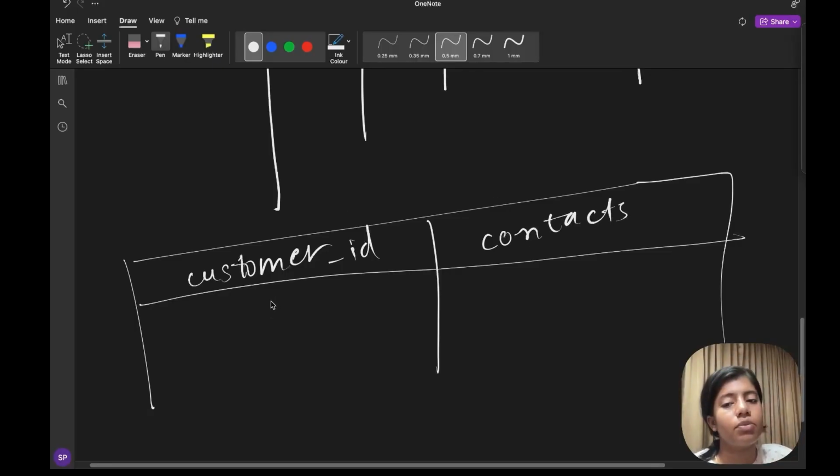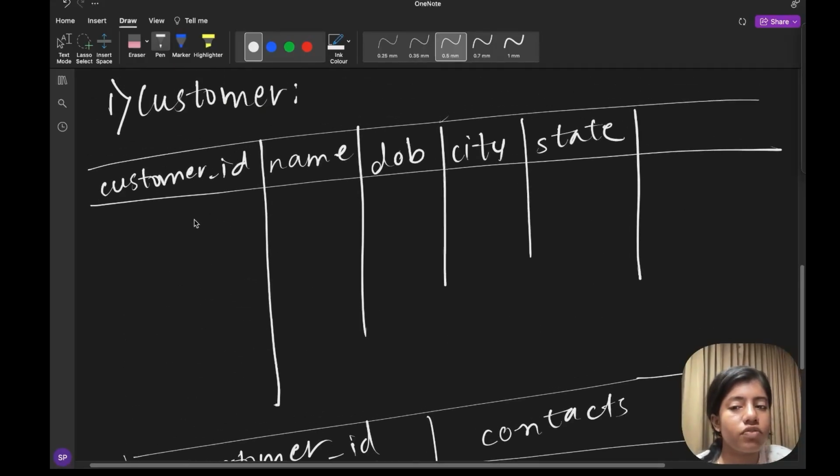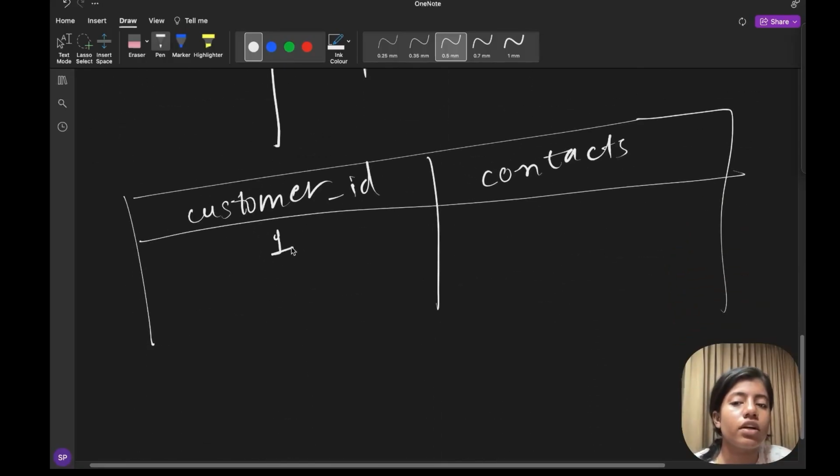In the previous example, we'll store all the details of customer ID 1 in this table, XYZ and whatever the details were, and then in the new table we'll store that customer ID 1 has contact 123, and the same customer ID 1 has contact 456. This is how we accommodate multi-valued attributes in our table.